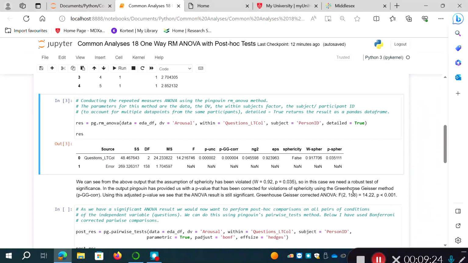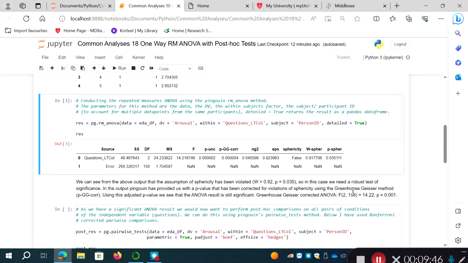I think this is the same repeated measures analysis that I conducted in a previous video, but I didn't then follow it with post-hoc tests. So now we know there's a significant difference between at least 2 of the levels of our independent variable in terms of mean arousal.